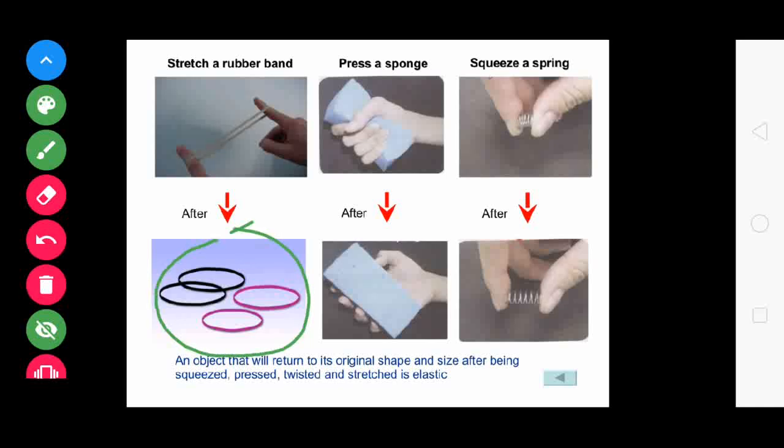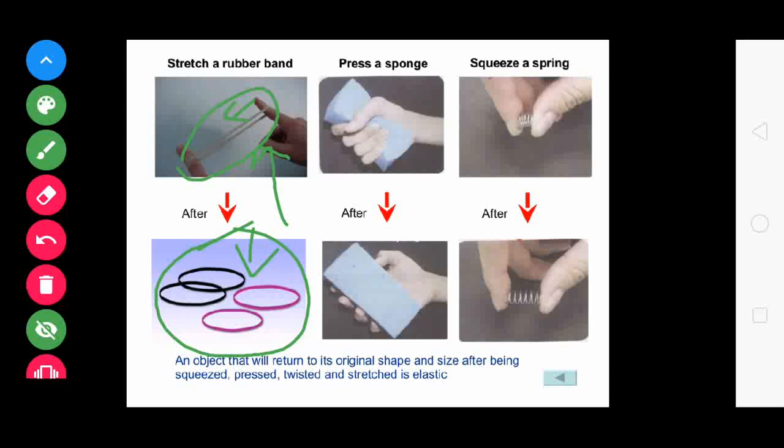It's in the original shape, and when we stretch the rubber, its shape gets changed temporarily. It's not a permanent change. If we lift the force, it will maintain its original shape. So this is a temporary change.